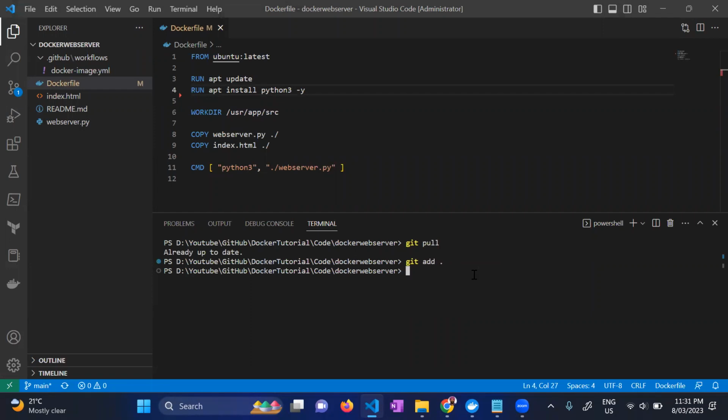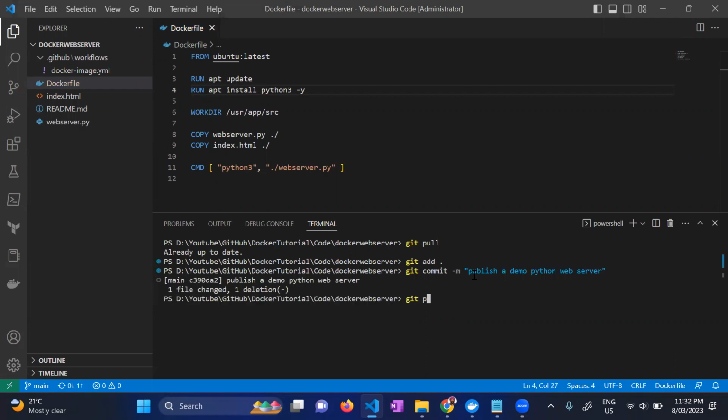So the change has been made. Let's add it and create a commit. I'll just name my commit publish a demo Python web server, and let's push it to our remote repository.